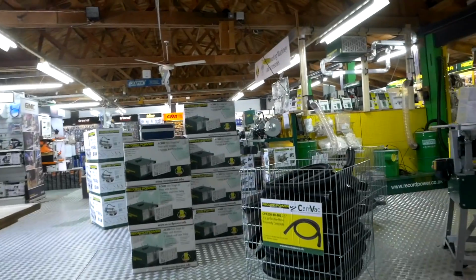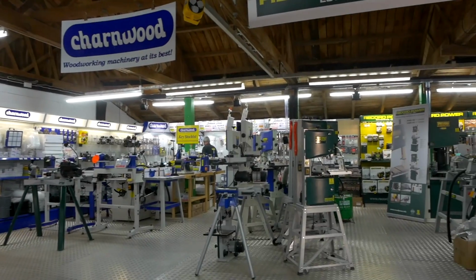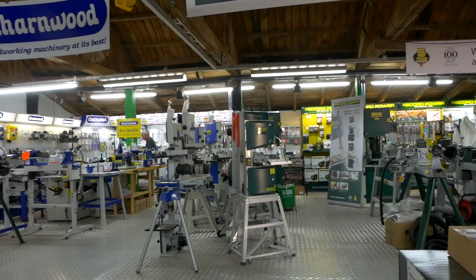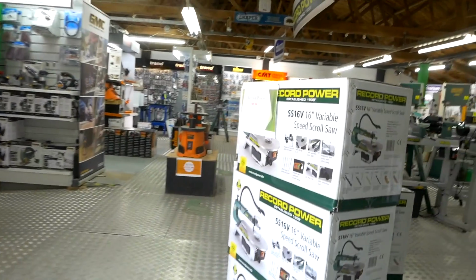So that's the tour over. I'm just having a look around now. I've got to pick up a few bits for a couple of projects we've got planned, but only a woodworker knows that feeling you get when you're in a place like this. You know what I mean. I stayed strong and well behaved in the tool shop, but the wish list is ever growing in my mind, ready for the workshop. So I'm sure we will be back at some point.